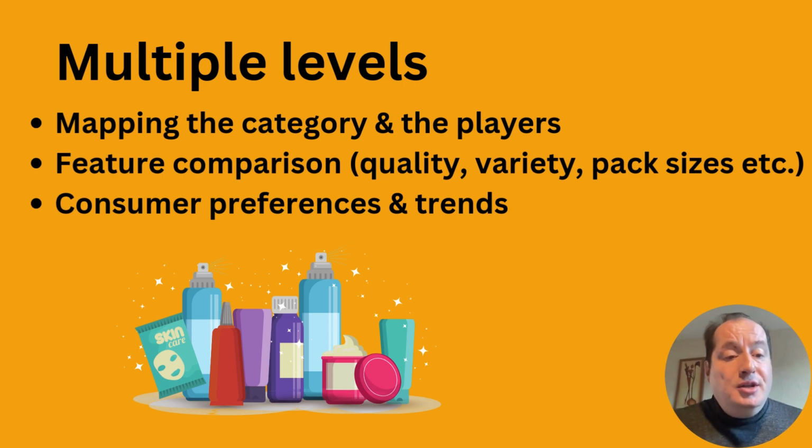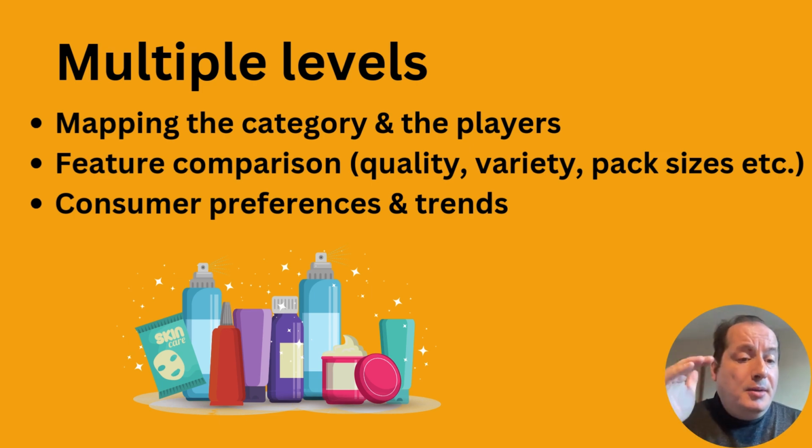Mapping out all these players is simply creating an Excel sheet with all of the players, all of the products that they have, all of the features. So feature comparison is very important. Feature comparison can be taste, can be variety. Your peanut butter can be just peanut butter, or peanut butter with, let's say, sea salt or caramel sea salt. So a lot of different flavors. I think there's a company that does maybe 25 different flavors of peanut butter. That's feature comparison, meaning there are multiple varieties.